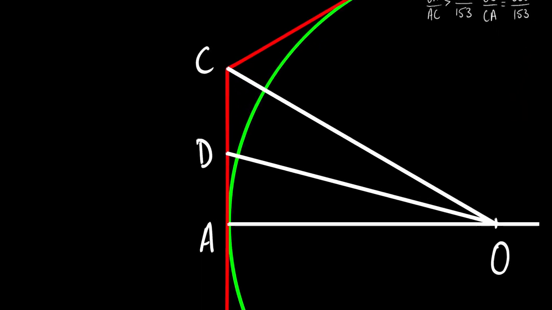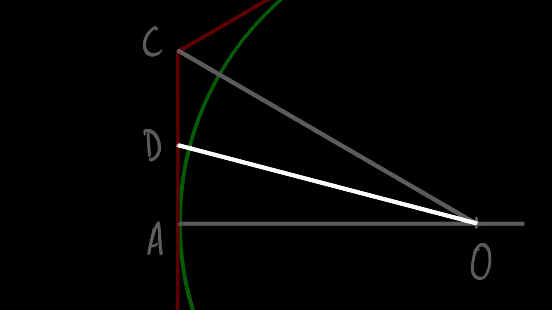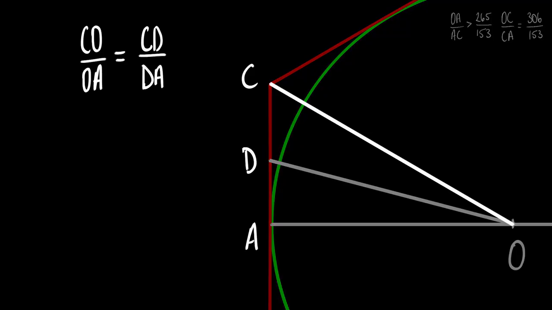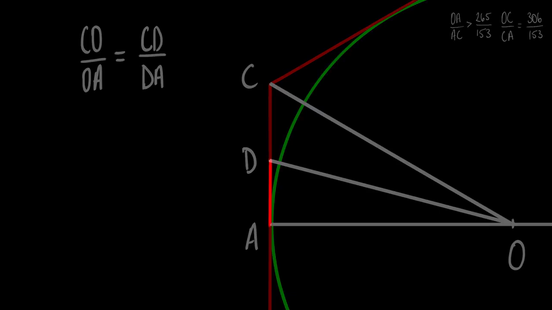Now he bisects the angle AOC with the line OD, and what we're looking to do is find the ratio of OD to DA, since that will then take the place of our original ratio of OC to CA, and we'll restart the iterative process. From Proposition 3 in the sixth book of Euclid's Elements, known in modern times as the Angle Bisector Theorem, we can now say that the ratio of CO to OA is equal to the ratio of CD to DA.